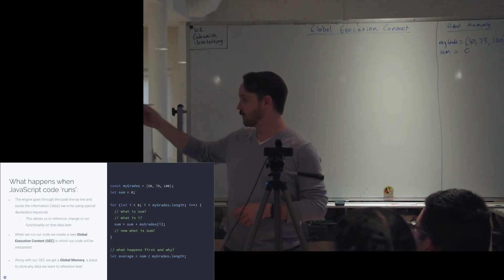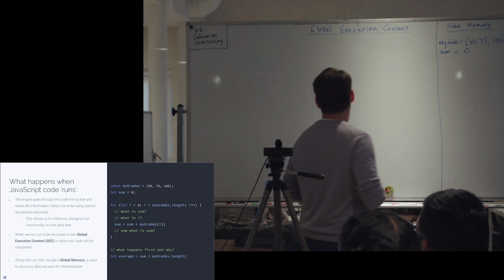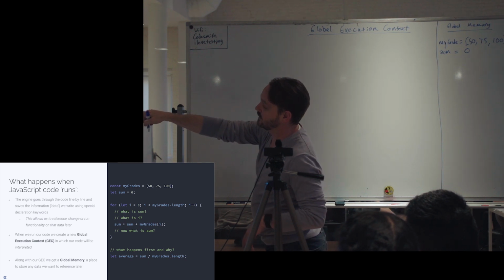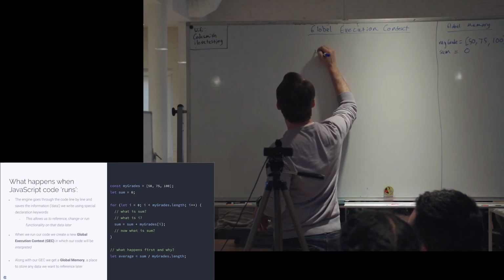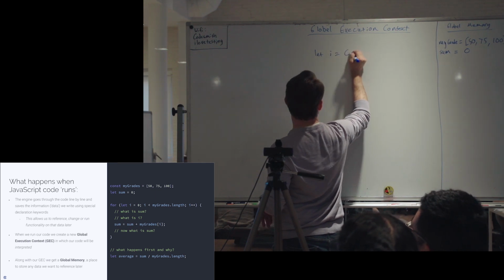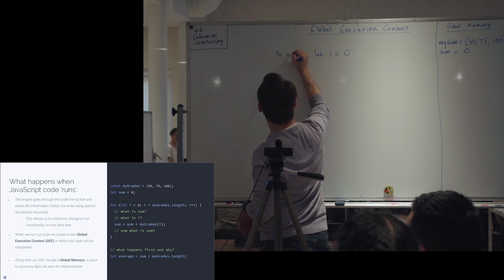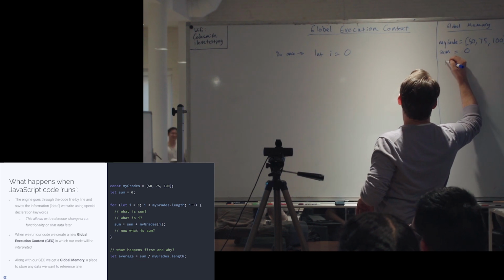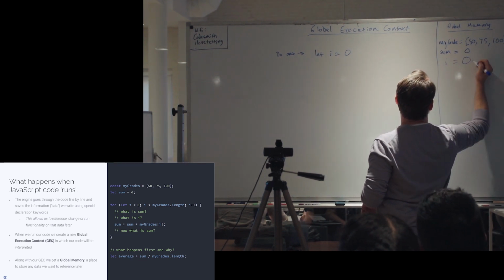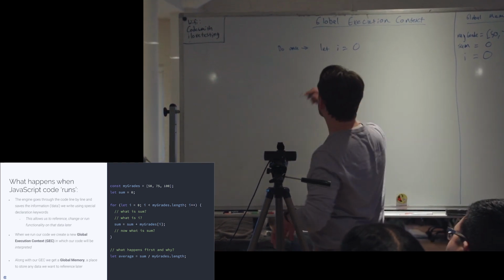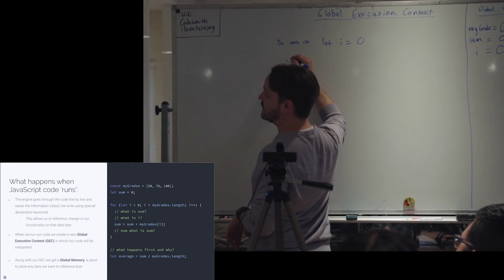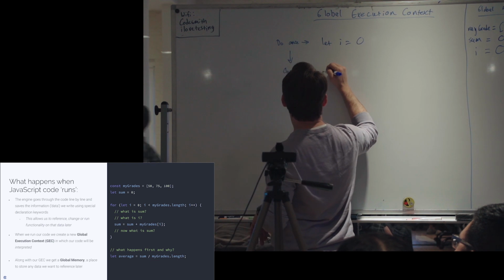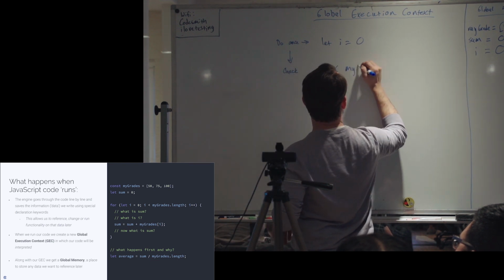So now we're going to go through a for loop here, and whenever we do this, I'll go through just basically what happens. First, we're going to declare let i equal 1. Or i equals 0, I'm sorry. So we're going to do this once. So when we do this, we're saying let, so we're declaring a variable, and we're assigning it to 0. The next thing we're going to check in our for loop is i is less than myGrades.length. So now we're going to check if i is less than myGrades.length.